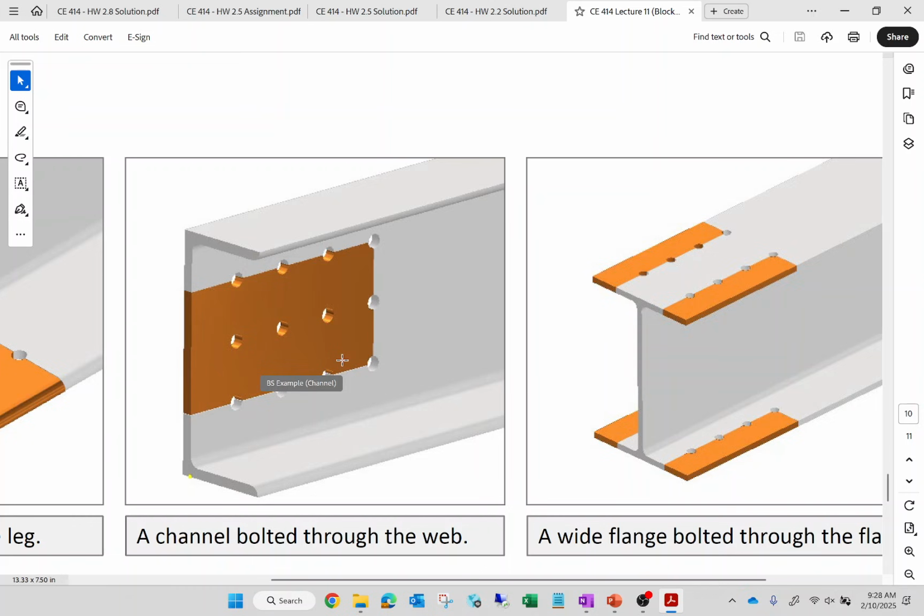Net area in tension is the gross area in tension minus the area lost due to the presence of bolts. How many bolts am I subtracting from the gross area in tension to get the net area in tension? 2, right? 1, a half, and a half. With me so far? Now, let's talk about the gross area in shear. Somebody tell me how are they going to compute the gross area in shear? Let's say this length right here is 10 inches. So if this is 10 inches, how are you going to calculate the gross area in shear? Anybody?